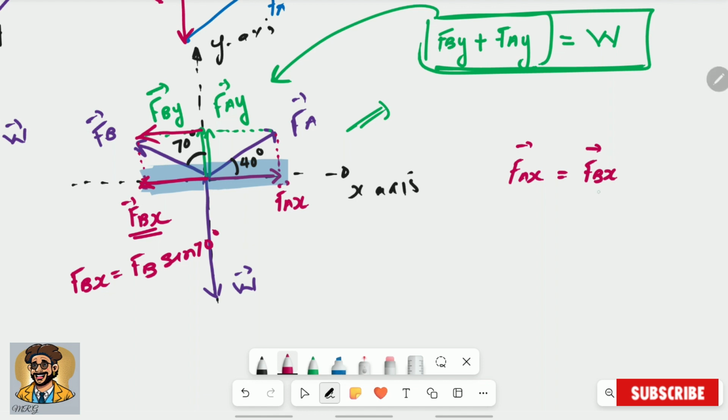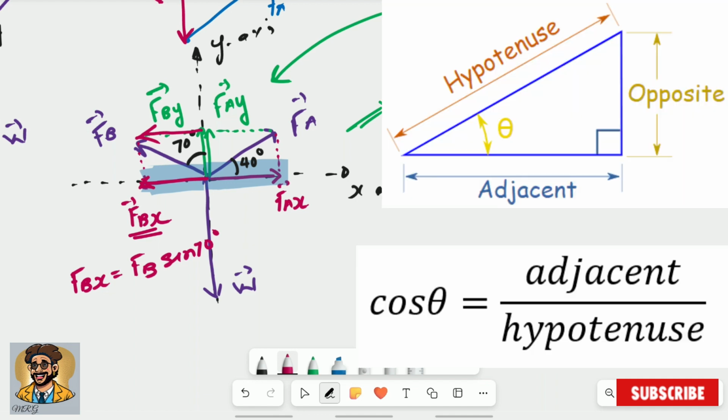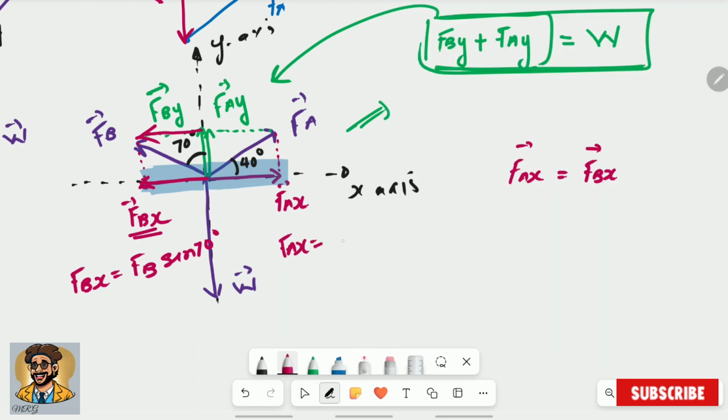So I'm going to say here, that is for Fb. How do you do it for Fa in x? In this case it is the adjacent side to the 40. So Fa in x is equal to Fa cos 40 degrees. Then we have the way of calculating each of them. You have to always look at the angle. This is math. You cannot memorize things here like it always is going to be like this. No, not like this all the time. It depends on the angle.